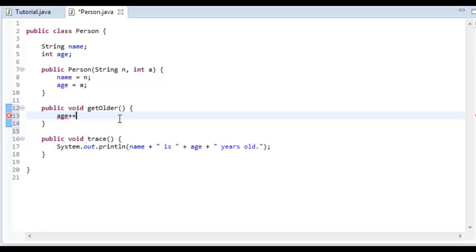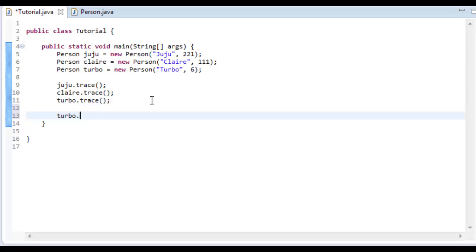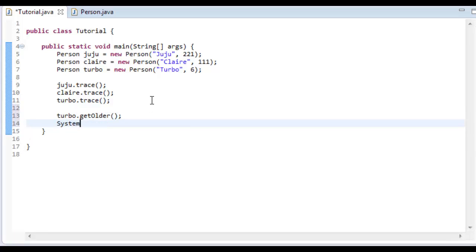And so their age increases by 1. And so we can just do age++, go ahead and go back, and I'm going to say it's Turbo's birthday, so he's getting older. And I'm going to go ahead and print out a bunch of lines, that way we can see the difference.